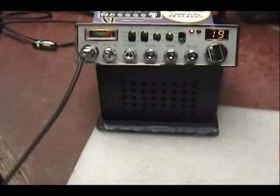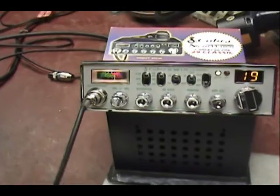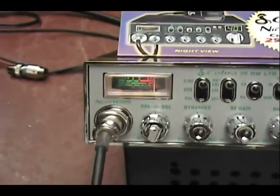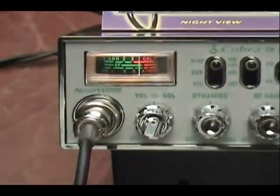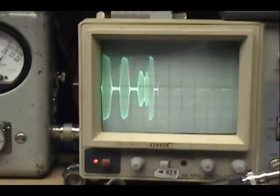About it, we got anybody out there today, give me a radio check, come out. Look at that noise. So much skip out there today, I don't know if I'm gonna get me a radio check. Come on, truck drivers, one of you guys can tell me to go to hell, come out.